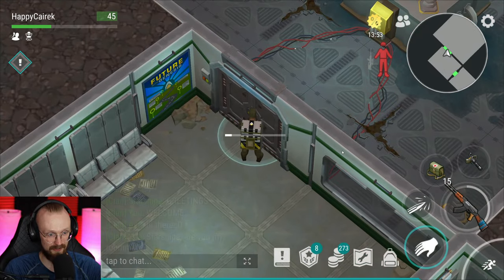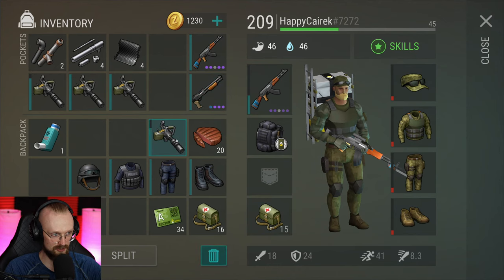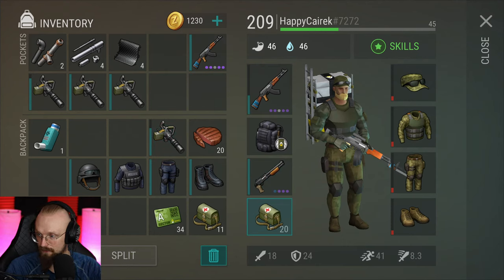Let's open this up, and let's fight the boss. Do we have enough guns? I have two AKs, a shotgun, and that's it. Will that be enough? Hopefully. If that ain't enough, I don't know what I'll do. So I'm ready. Let's turn on that soundtrack. I didn't see it. There we go.